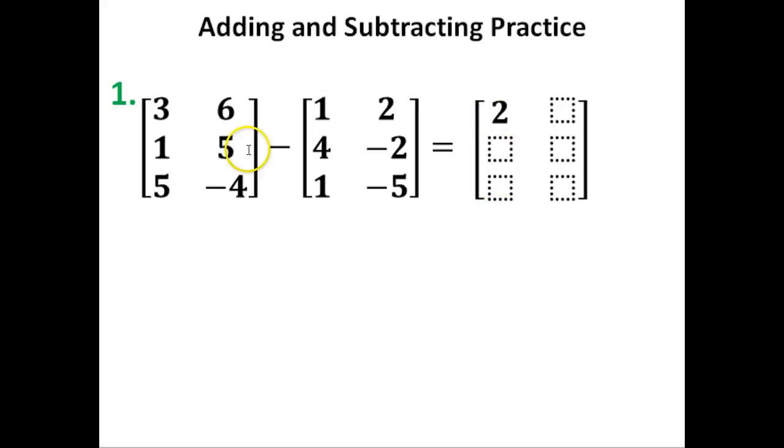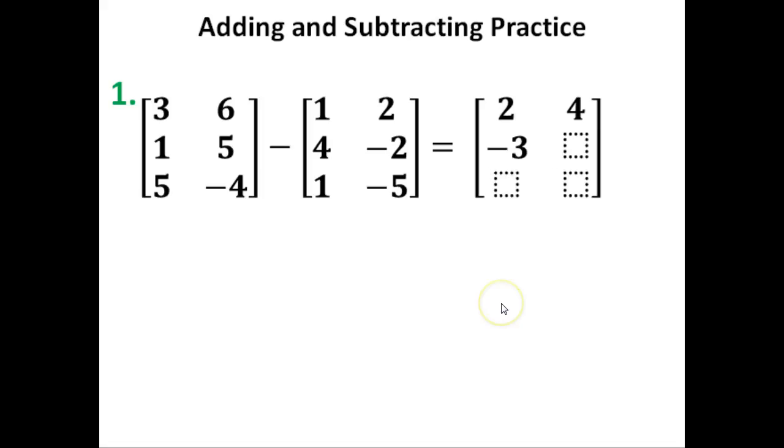And then I'm just going to go through each one of these in these two matrices and combine them into one matrix. Okay, so I've got 6 minus 2, and these are both in the upper right-hand corner, so I'm going to write that up here. 6 minus 2 is 4. I'm going to write that right here in the upper right-hand side. Now I'm in the middle left, and that's 1 minus 4. And again, these are in the middle left, and so that's why I'm combining those two. 1 minus 4 is negative 3, and I would write that right here in the middle left.